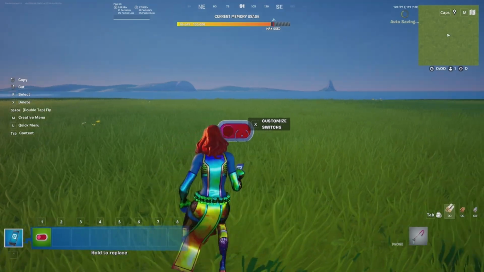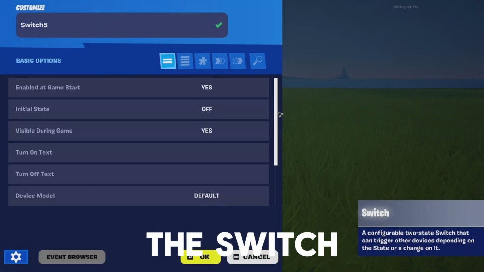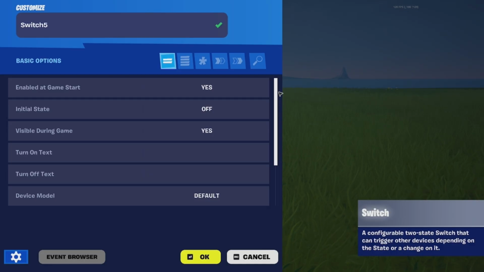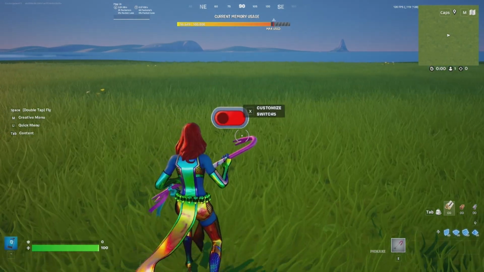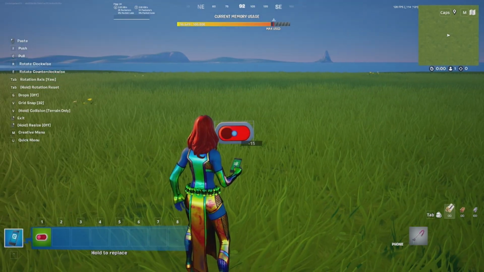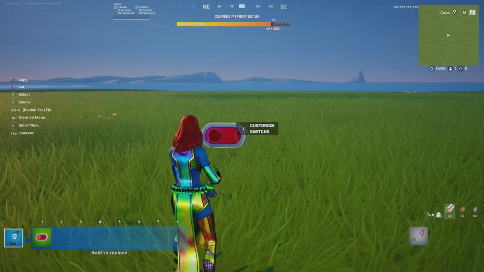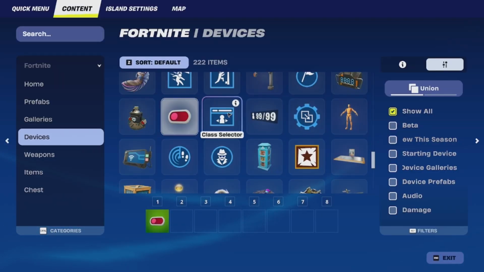But anyway, the Switch is just the best device, okay? If I'm trying to give an example, the Switch is the ones and zeros in coding, okay? That's how good it is. But anyway, here's the Switch, and I'm gonna be showing you how to use it. So, let's just get some easy things.